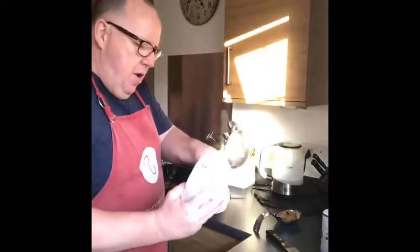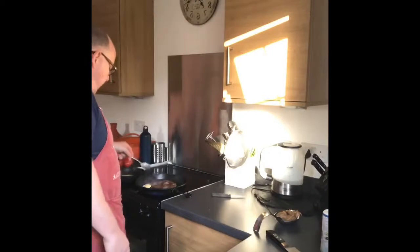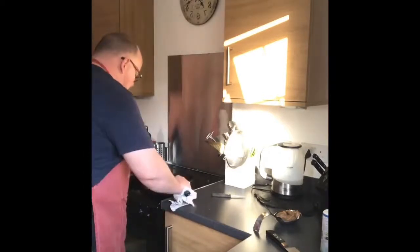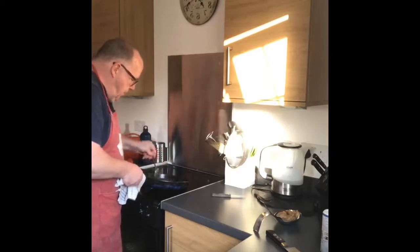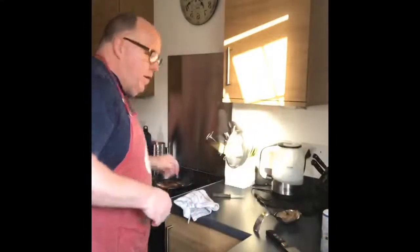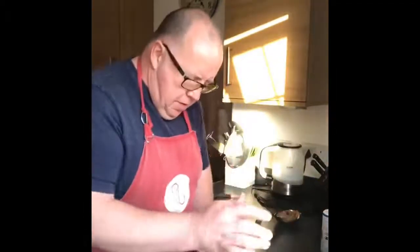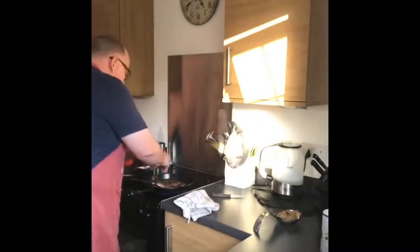I'm going to get a nice big knob of butter. Don't be shy. Get that in. Give it a good basting. Now in with that, you can chuck in a bit of thyme. I'll do that. Crush a clove of garlic. Bring that in with the butter.